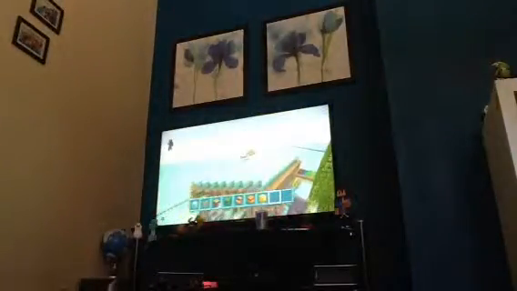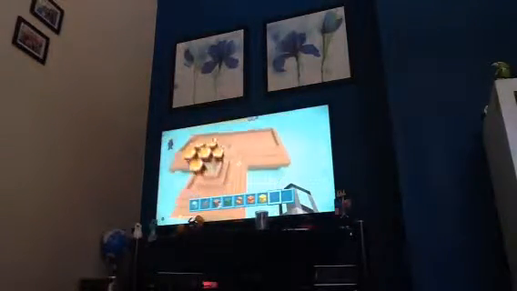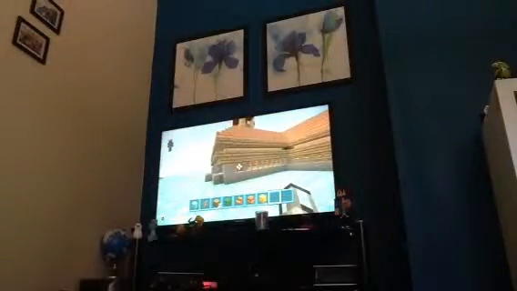Here is my cousin's house. And here is her backyard. There's this thing, which she put there for fun. This is my friend's house. It's supposed to be like a tiki hut. And as you can see, yeah.